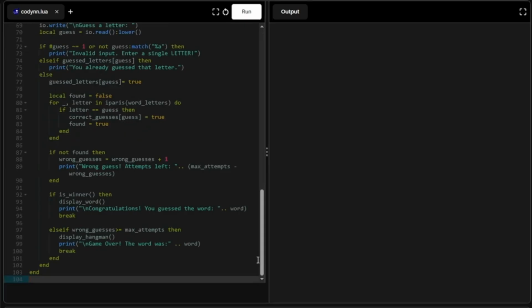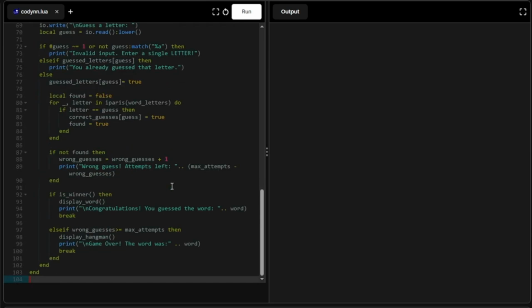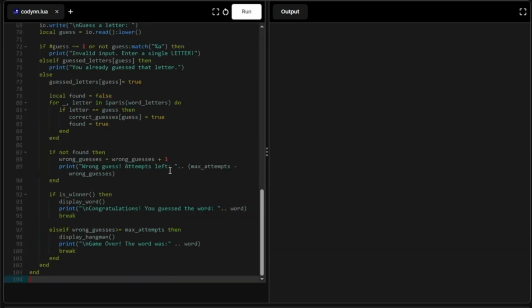So let's play a quick round to see it in action, and let's run to see if there are any errors in the code, since there might be errors while coding a small project like this, and if there are any errors, we'll find them on the spot and fix them. And I hope you guys coded along with me and got the same result. So let's run this and see if there are any errors.